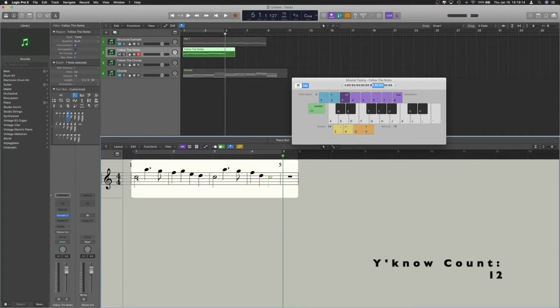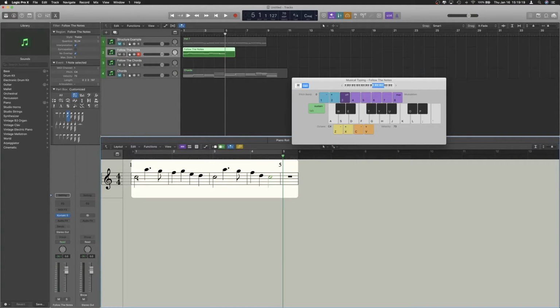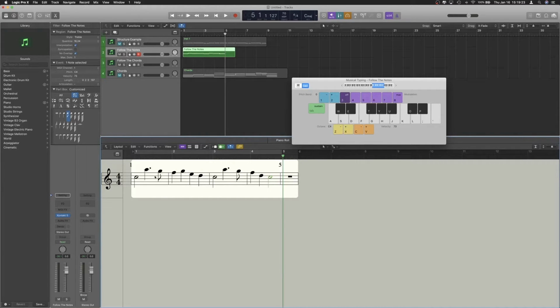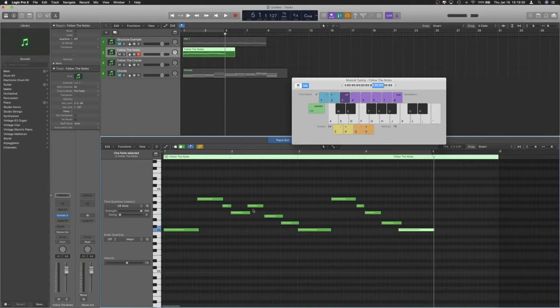And at this point, we can start tweaking it to our satisfaction. And what that means is we just want to change a couple of things here or there, add a little bit more movement. Like, let's go into the piano roll. Maybe what we could do is add some more movement in this second measure here. So right here, maybe we can add a couple of eighth notes.